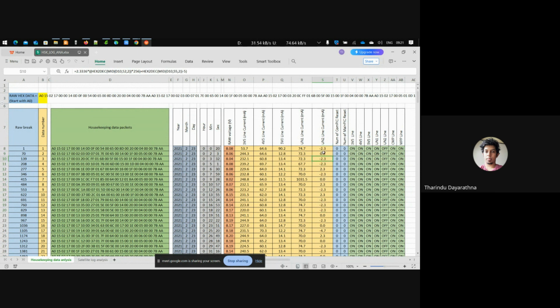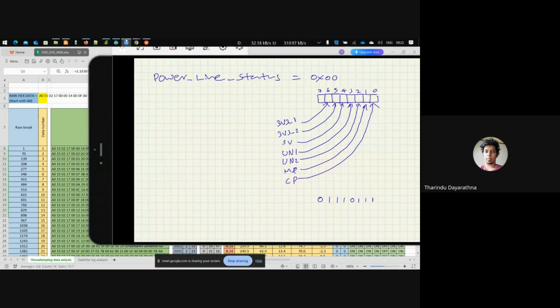The thing is, when you calibrate, the ADC reading always has an error. When you calibrate, you plot the current value against the voltage reading, some ADC reading.